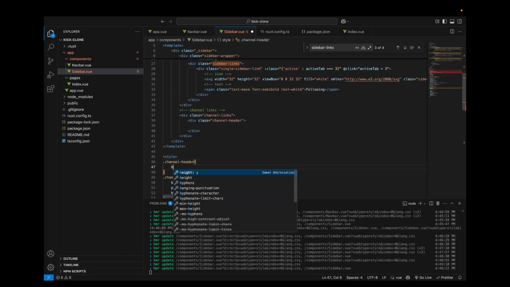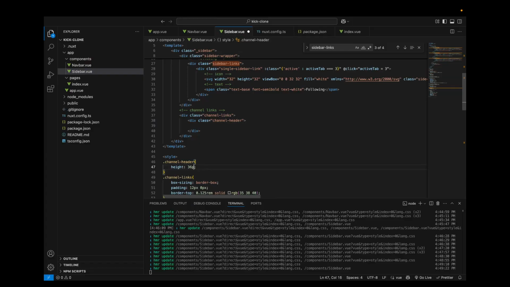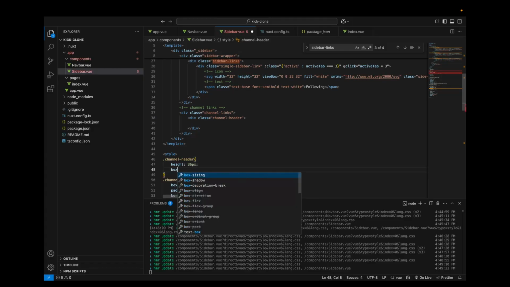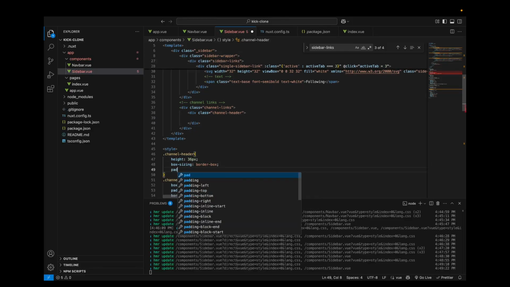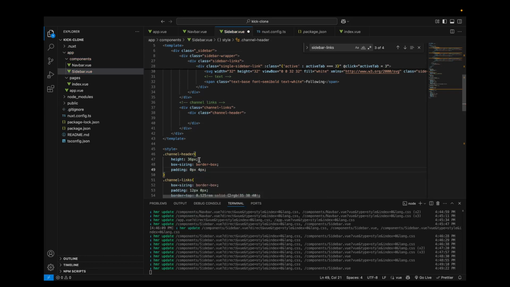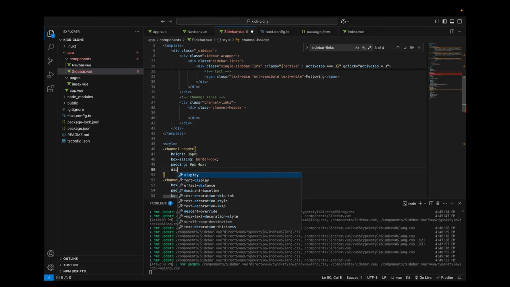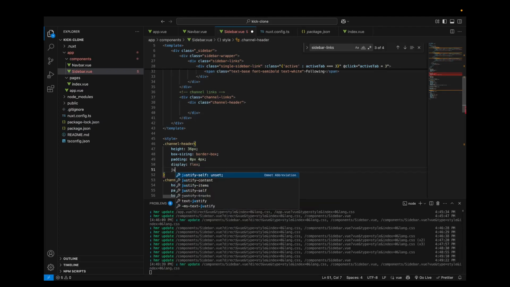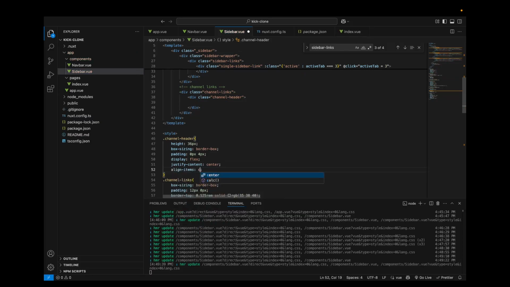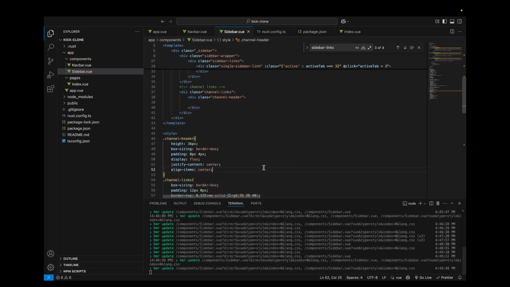We'll do height 36 pixels, border box. This padding of top and bottom 0, left and right we'll do 4 pixels. We'll do display flex, justify content center, align items center.